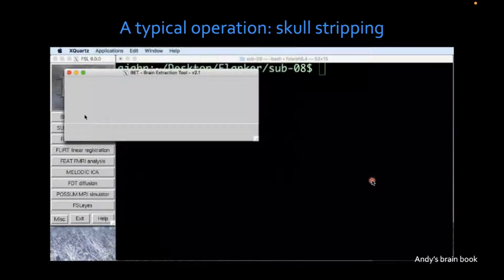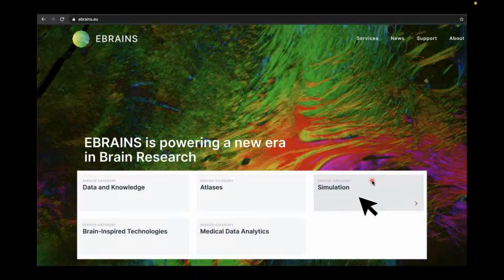And this is basically not so easy from different perspectives. And we will look at these perspectives in the following.